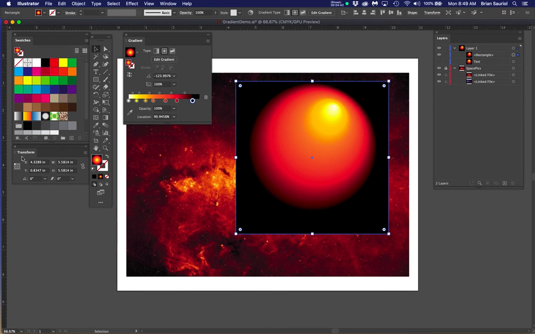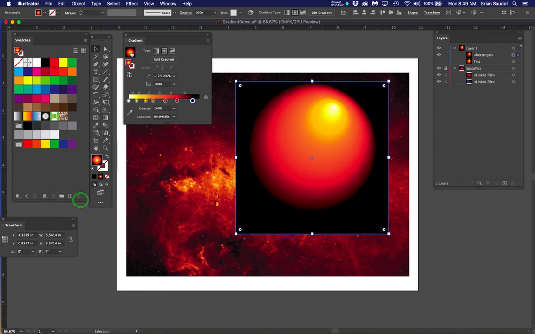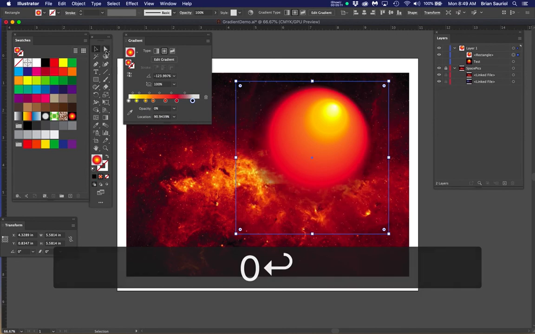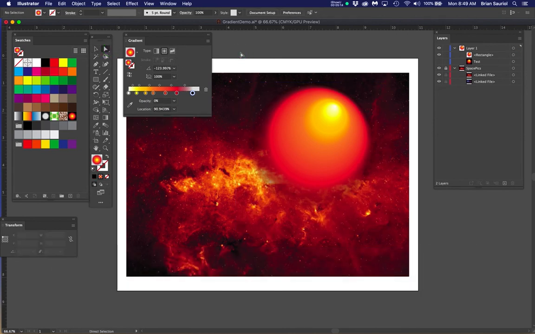And by the way, I have a couple more things to show you. If I like what I've done here, and I do, I can drag this to the swatches palette and create a library, which is very cool. Now, each one of these circles here has the capability of having opacity. Now, if the black is on the edge, watch how I can drag across the opacity, insert 0, hit the return key, and now if I click away from it, look at what I've created. Look at how neat that is.